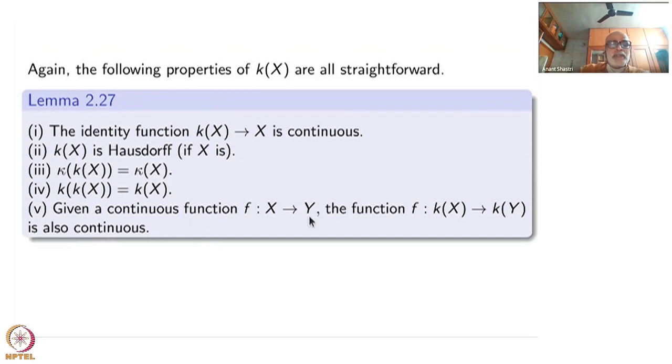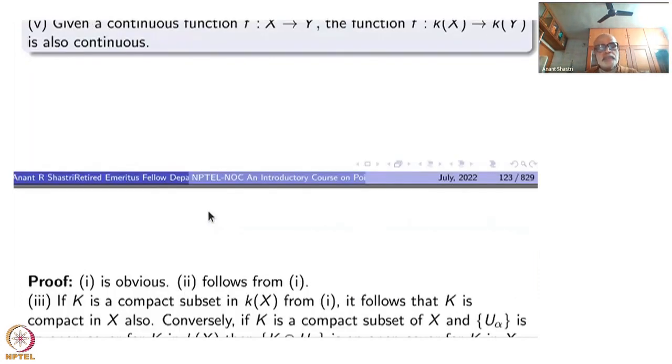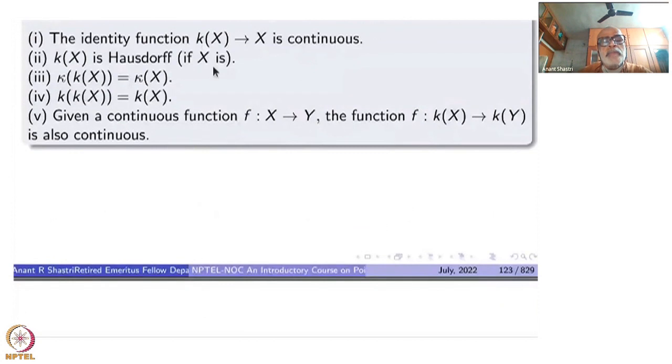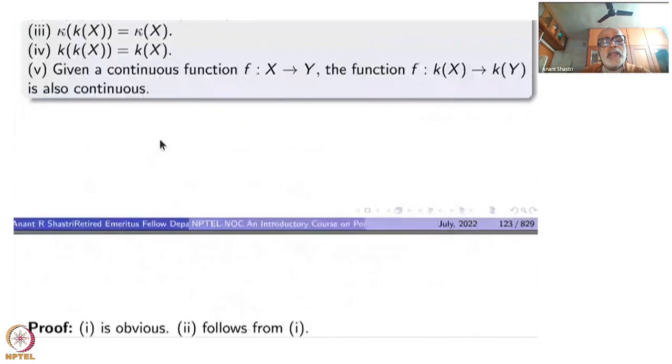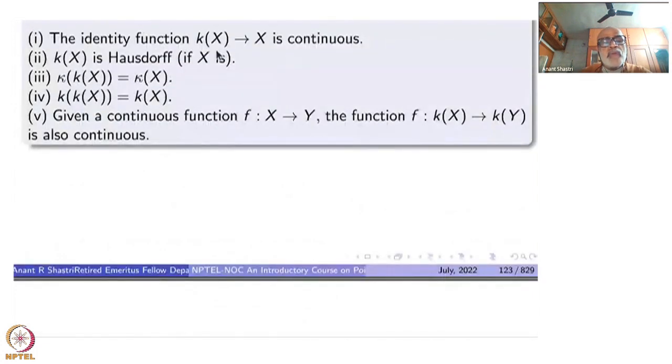Okay. So finally you may ask, why do you need it at all? That will be explained soon. So Kx to X is continuous, I've explained already. Then two follows from one, because this has more open sets. If it's open here, the two points can be separated in this space. So the same open sets will serve here also, as disjoint open subsets separating the given points.